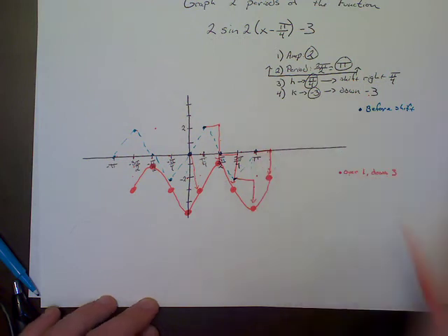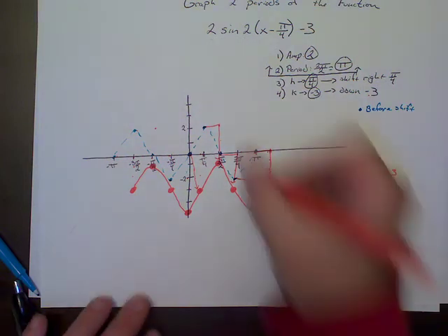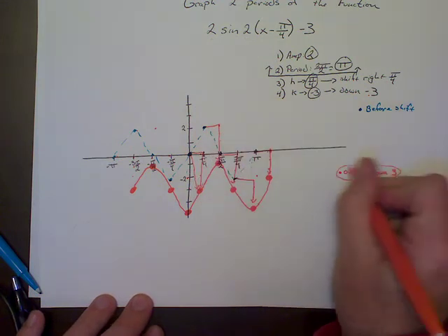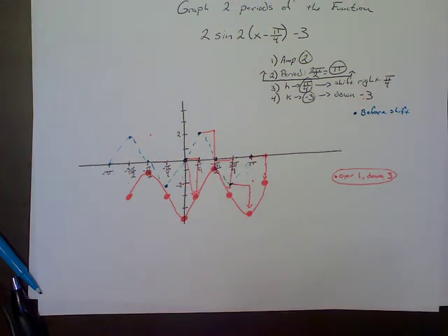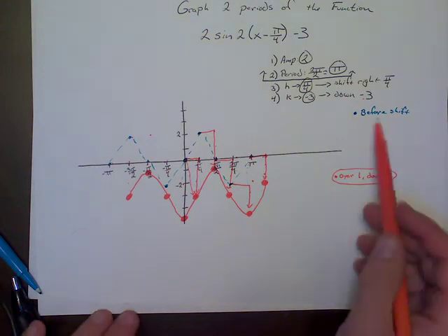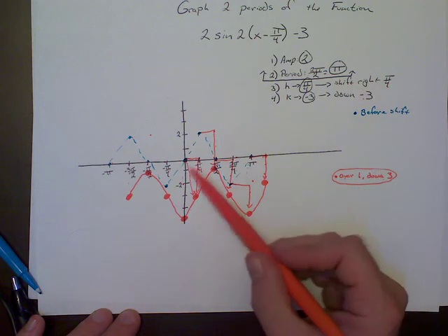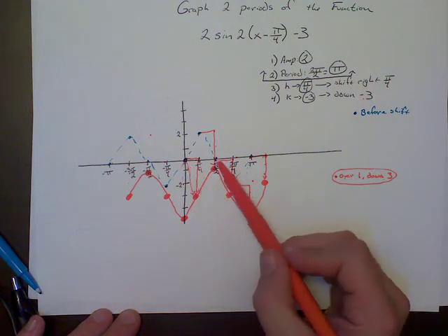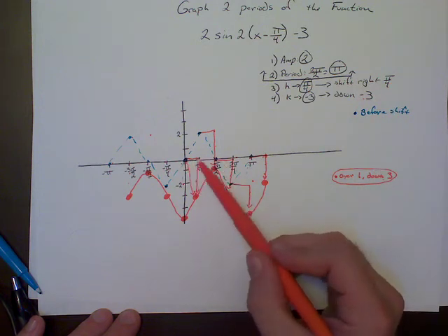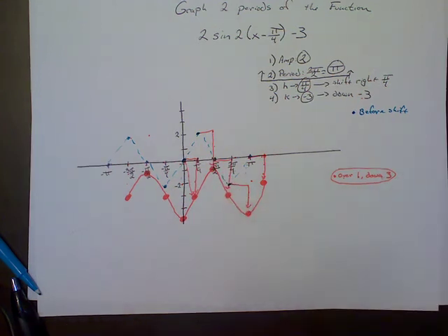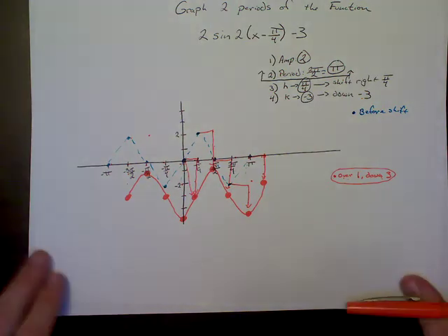So each of the original points, we went over 1 and down, and that's why we wrote it right here, just so we understood exactly what we were doing, over 1 and down. Sometimes, depending on what the shift is, you may need to go over 2. If the shift had been pi over 2, we would have had to go all the way over to here. So every movement would have been over 1, 2, and then down 3. So we would have said over 2 and down 3. So hopefully that makes some sense.